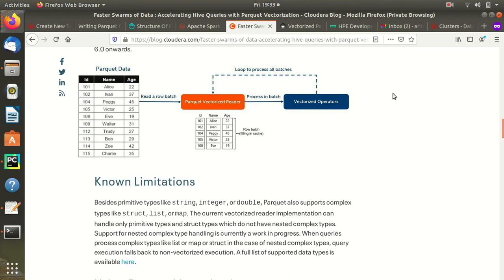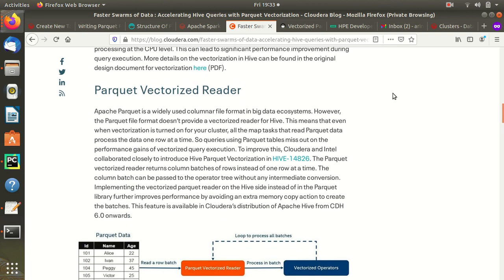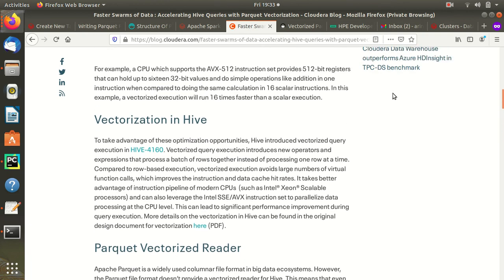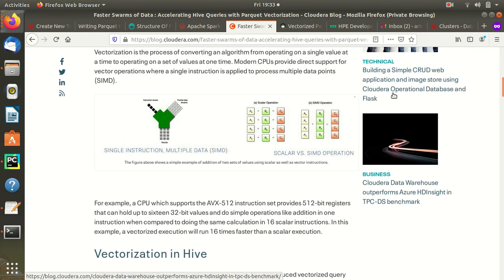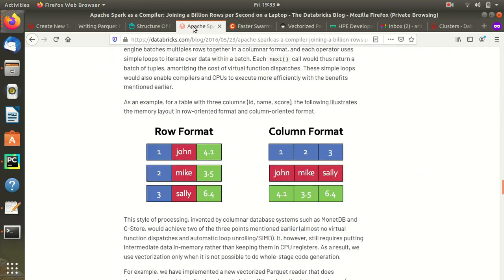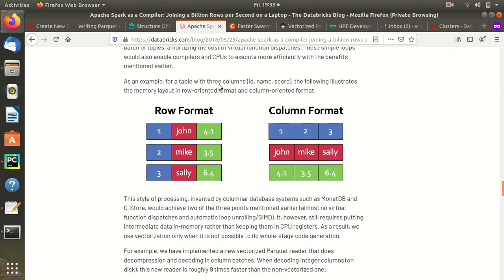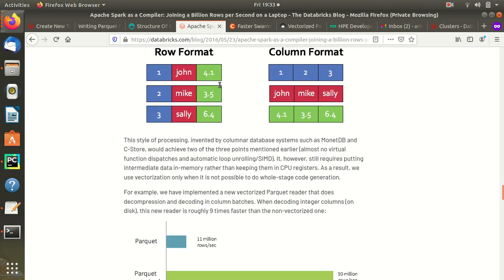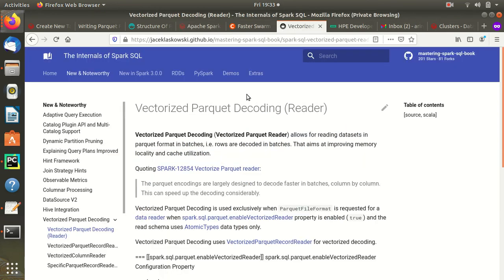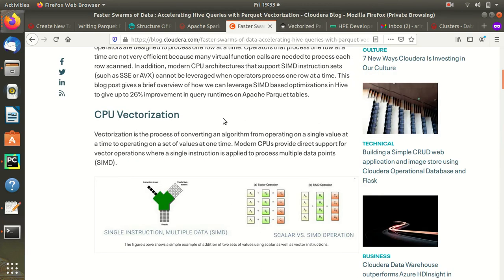But before you do this, you have to set vectorization on. I think in 2-3 blogs you will find that you have to set vectorize as on, and only then can you run that. I am not doing that as of now, because I'm planning to do it in the future sections.